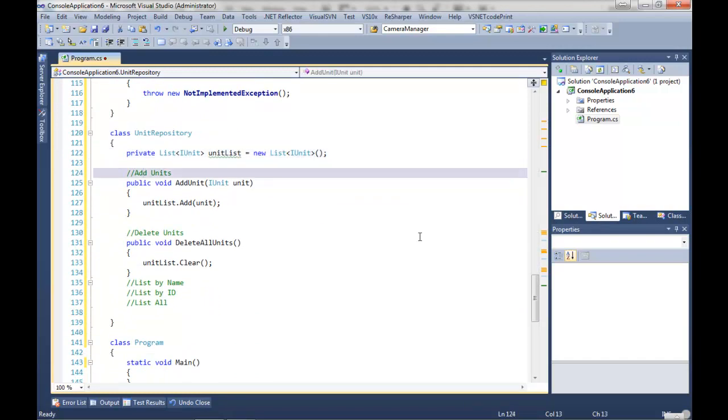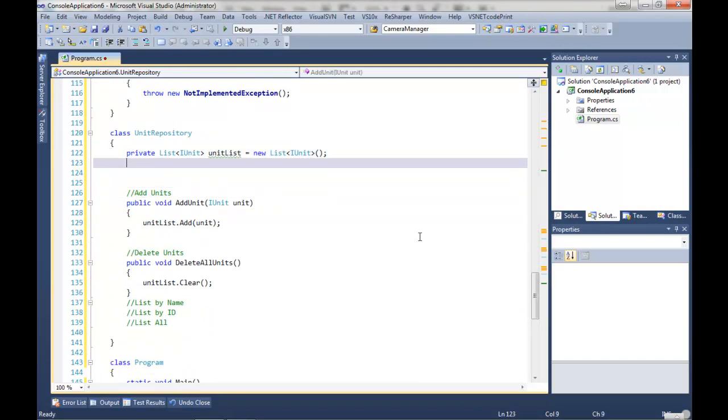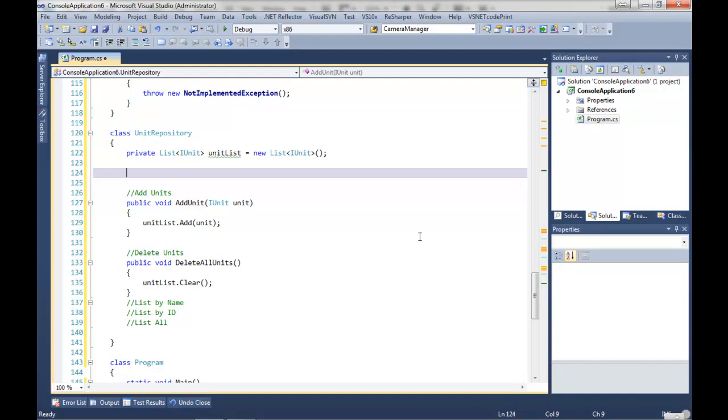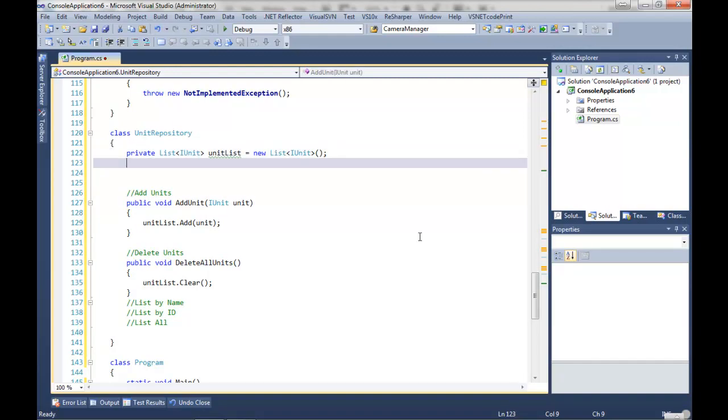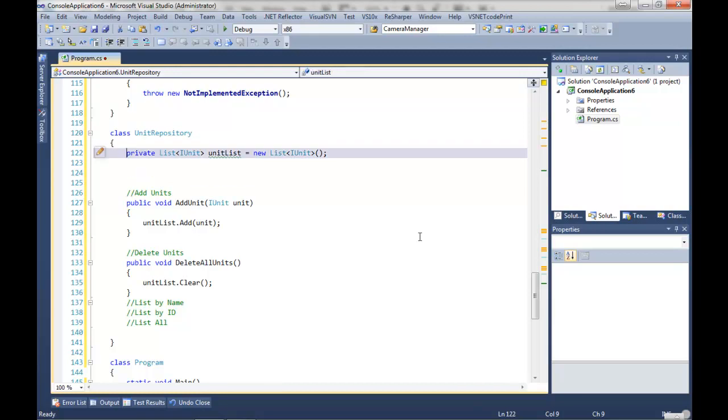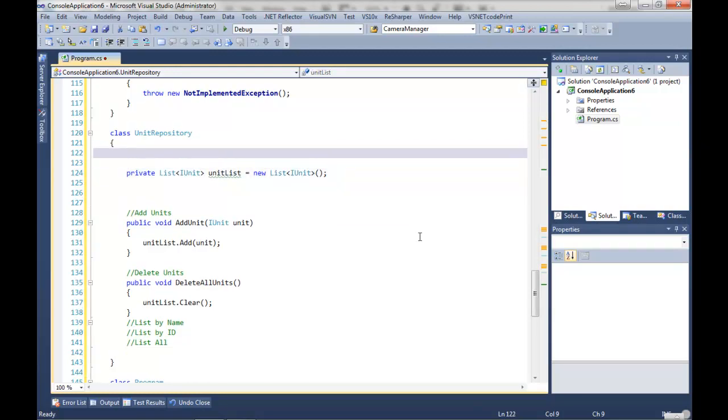Now, the order in which we put these... Is there any interesting feedback on the order in which we should put these? Because, I mean, I've got my little private list here. Should I leave that at the very top and then just move down from there? Do you have any thoughts on that you can impart? I put private static, then private, then constructors, then public methods, then private protected methods, and public really private methods. I really wish I could take notes when he spit all of it out. But, you know, if you got a video, rewind.